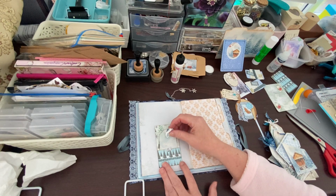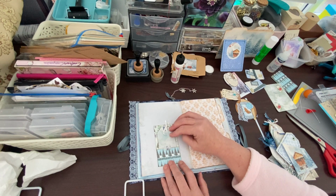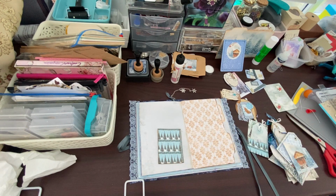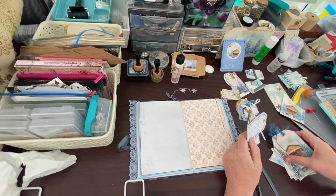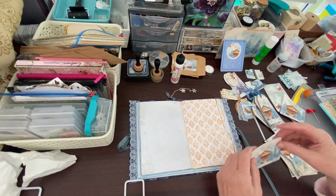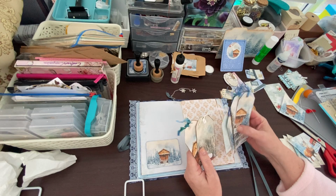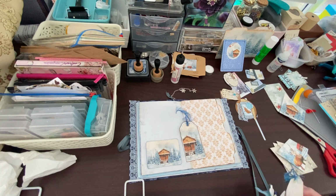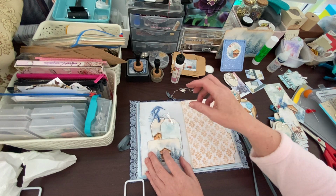Now I can go with one of the greeny colours here because... where though? Because we're against this. They just seem very small, don't they? Yeah, I think they're too small for the page, definitely. We've barely got any of these tags in. I'll put another one of those on with some of these, a couple of these tags in it. What have we got? One with a bit of eyelash trimming, and perhaps one with a bow in. What do we think? It's nearly the same colour, isn't it?